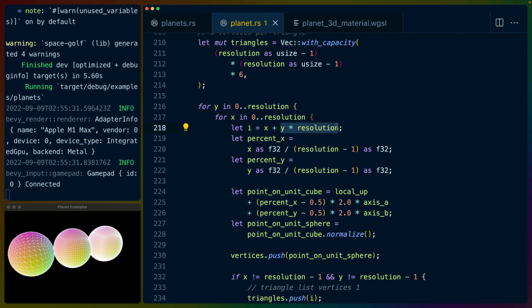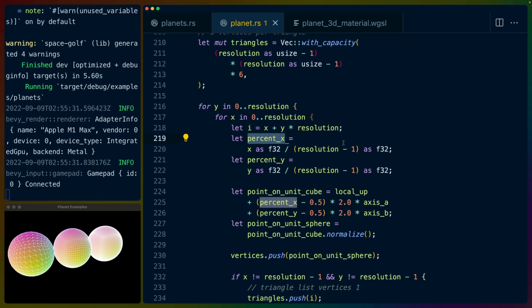If you go from left to right on x, so 0, 1, 2, 3, 4, 5, 6, 7, 8, 9, then it stands to reason that 10 would be the next level up on the y-axis in the first x position. So i is giving us the local index for this particular face. So this will be a number from 0 to 99.